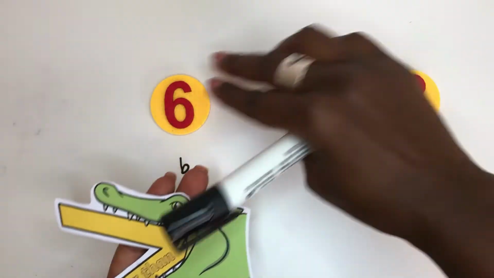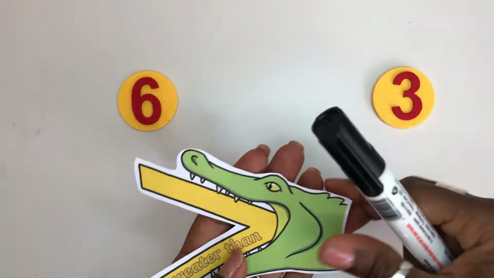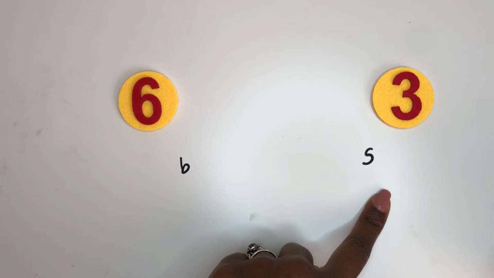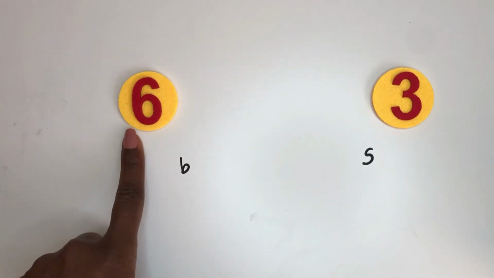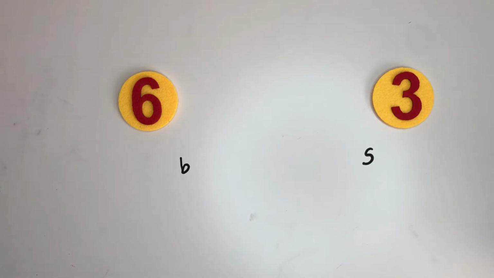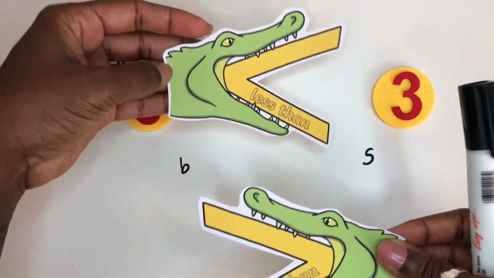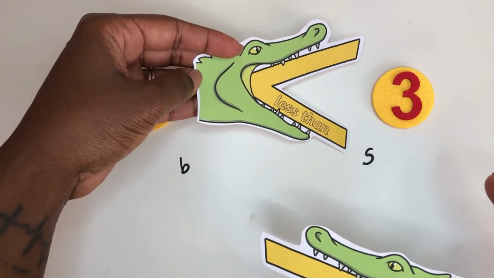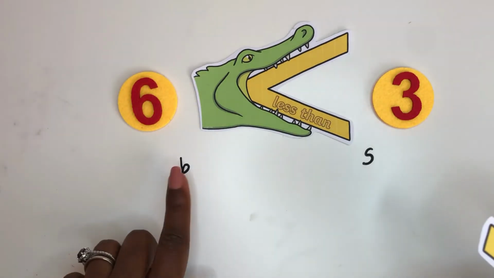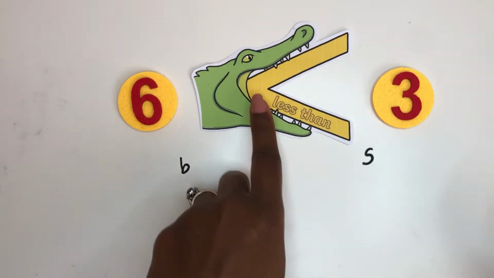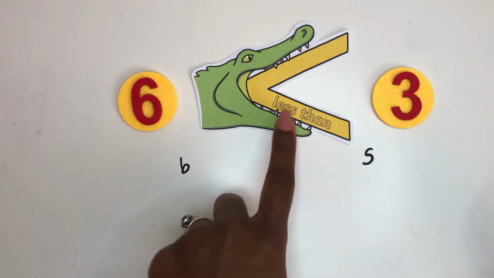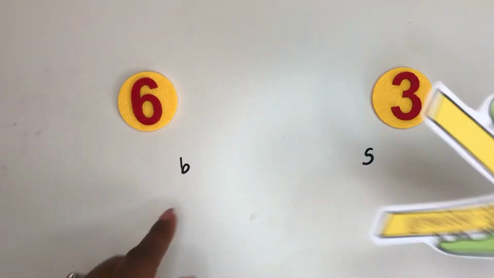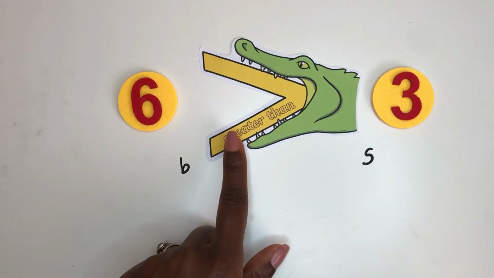So if we look at our two numbers here, the 6 and the 3, which one is our small number? The 3 is our small number. So the 3 is so hungry, it needs to eat the bigger number, the 6. So which one of these crocodile mouths are we going to use? Are we going to use this one? No, that doesn't make sense, because if we use that one, the bigger number is eating the smaller number, and that's not true. 6 is not less than 3. So we definitely know, because 3 is smaller than 6, it has to be facing this side.